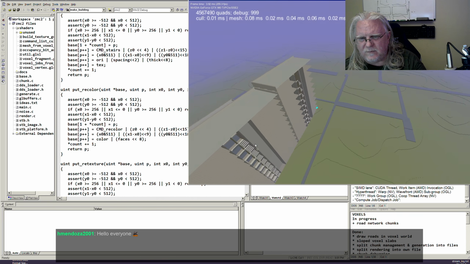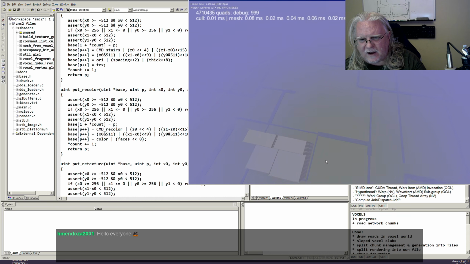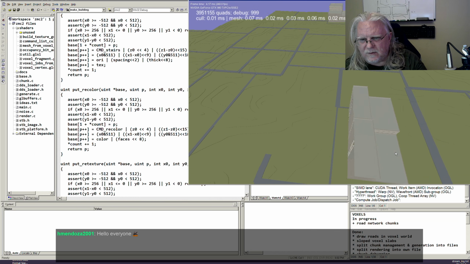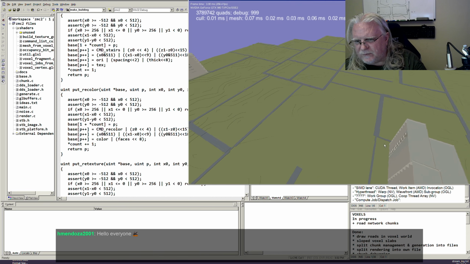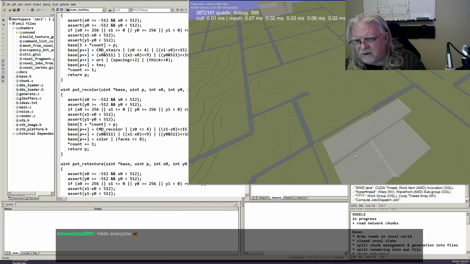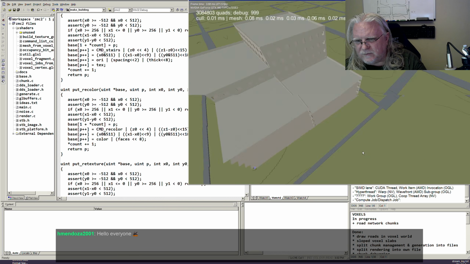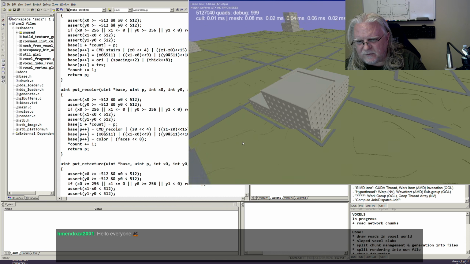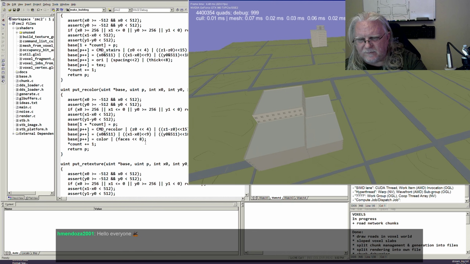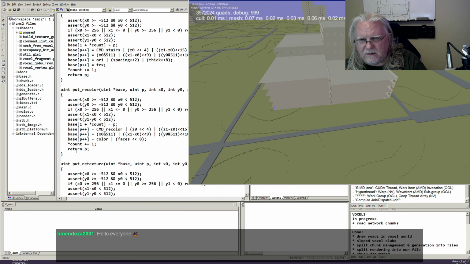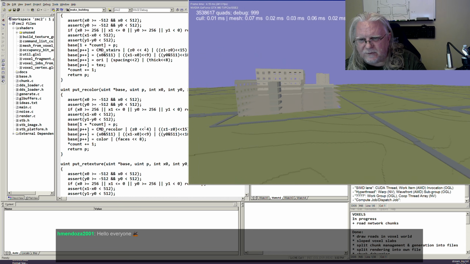It put them in the right spot relative to the road box around them that you can see, but it didn't generate them on this side. It only generated them on that side. It's generating them a little too close together. Are they being contracted? I thought I contracted them. Oh, and these are those holes again.